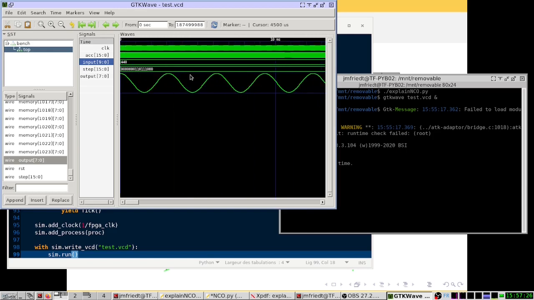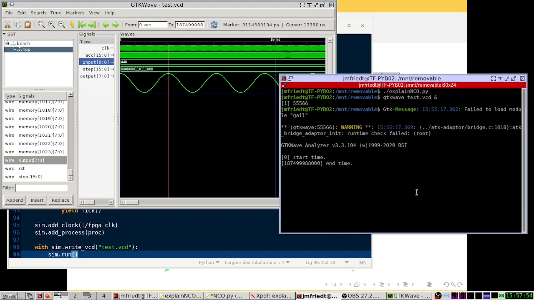So we have a nice sinusoid signal, and let's see if here the period corresponds to what we expect it to be. We ask for a frequency of 440 Hertz. Here we have 3100 microseconds.